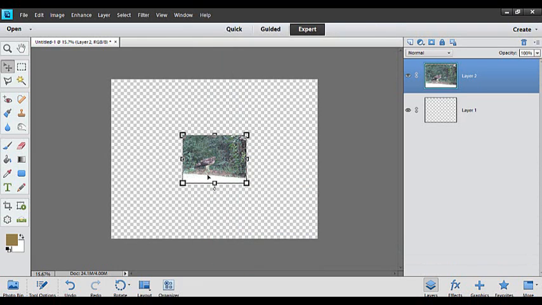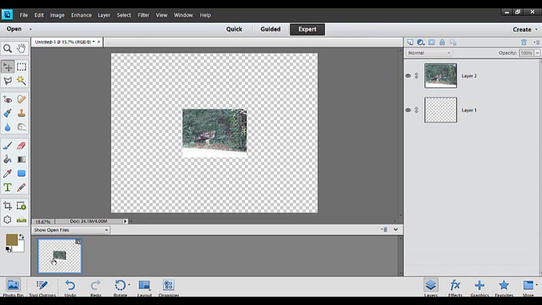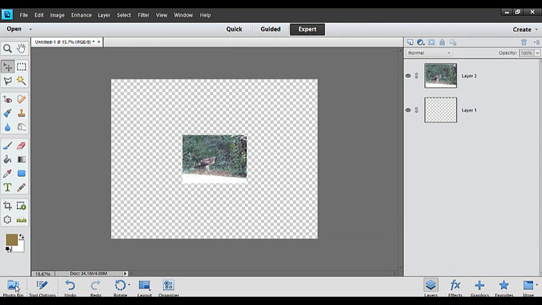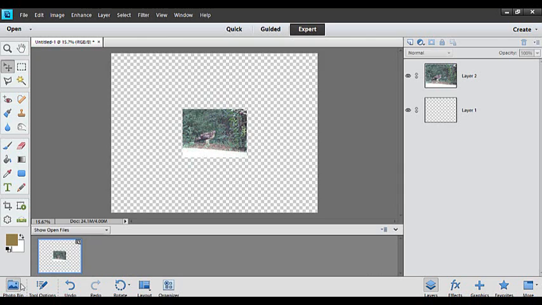You really only want one thing open at a time, and you want to be closing out those originals right away. Down here at the bottom it says photo bin. If I double click on it, here is the photo bin. I used to recommend just keeping that closed all the time, but now you have to have it open since your tool options are down here. But you can see I only have one file open. If you've got a whole bunch of files open down here, I would recommend you close them out.